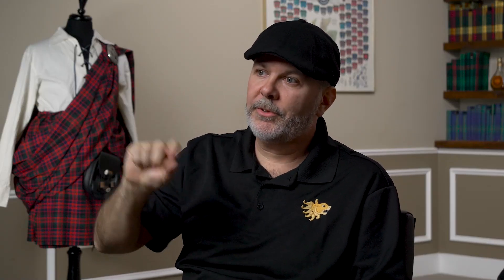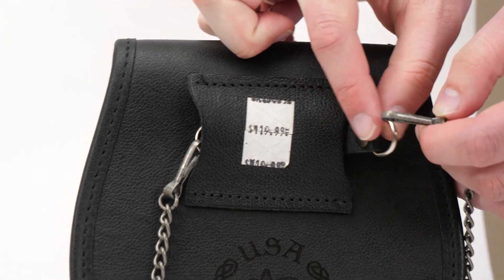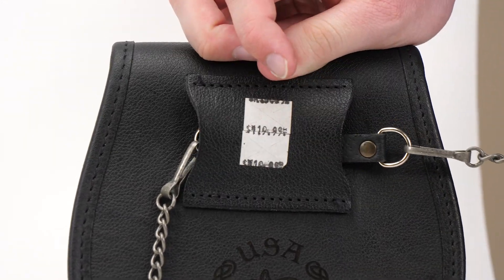Two: take off the sporran. Every sporran chain is a quick-release because you have a little clippy ring. You have those little tiny clips on the back of the sporran that hook onto the D-rings. Always clip those away from the kilt, so if they scratch anything, they scratch the back of the sporran and not the front of the kilt. When I wear a sporran chain, I don't actually adjust the chain and belt in the back — I do that once and then I disconnect it from the back of the sporran, hold the sporran up and out a little bit in front of me, and just disconnect it.